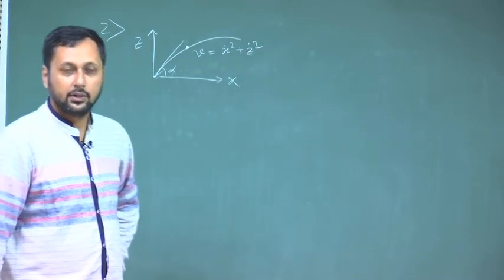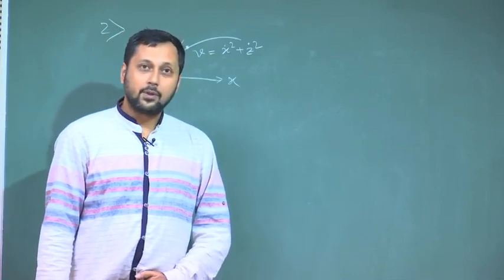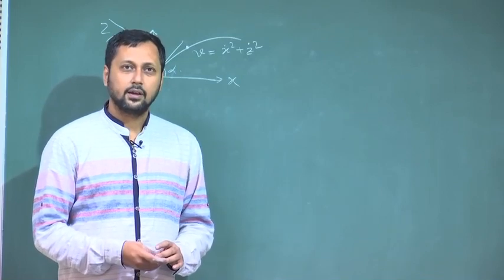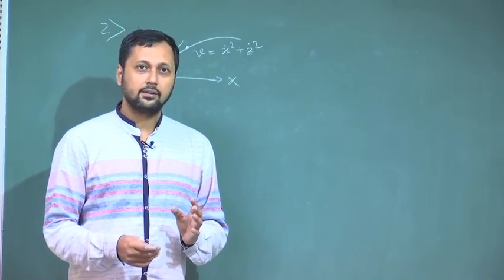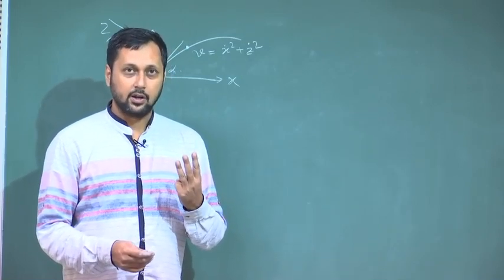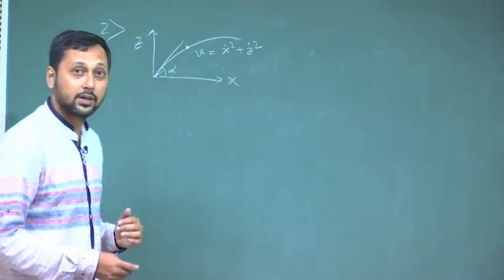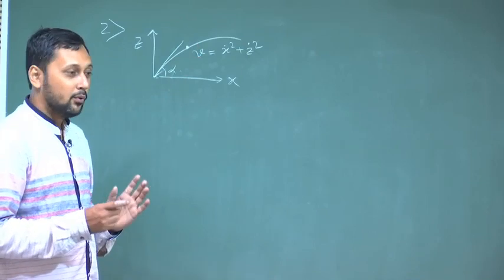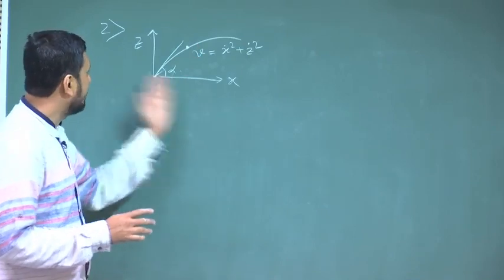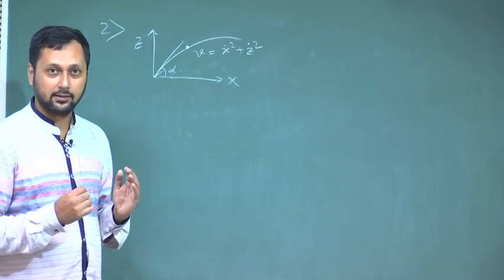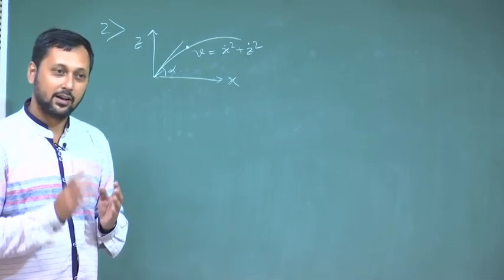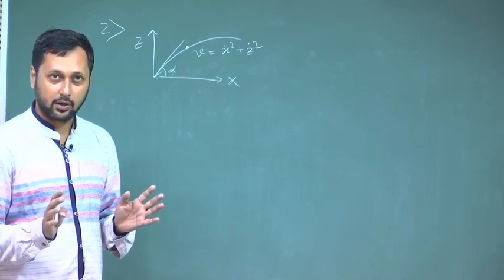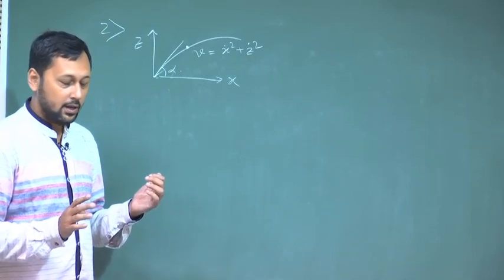Generalized parameters. We need two generalized parameters, because a free particle, as I discussed in one of the previous lectures, needs 3 degrees of freedom. Now, the moment we are projecting this particle as a projectile, we are making it stay in this yz plane. We have to realize that. So it is not a free particle anymore, it has a certain constraint. Thankfully, we do not have to take this constraint into account because we are dealing with Lagrangian.